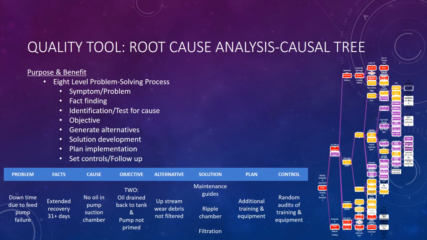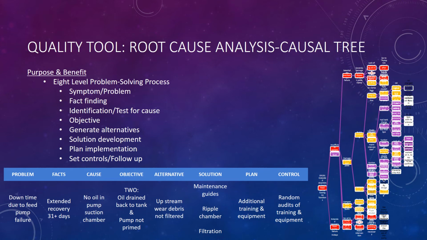Another tool is a root cause analysis causal tree. It's very similar to the fishbone diagram, but this goes back to why we did the flow chart first, then the fishbone diagram: because now we can start using these if-else logics to have complex decision trees and other problem-solving methods, for a number of reasons.